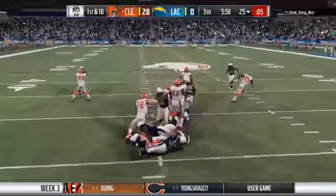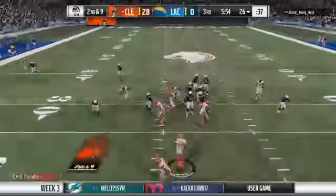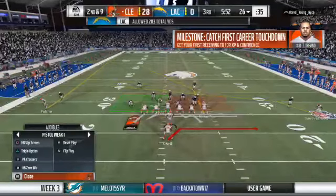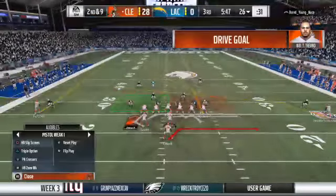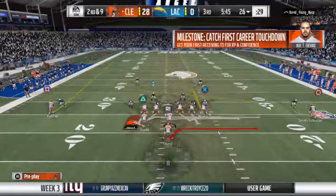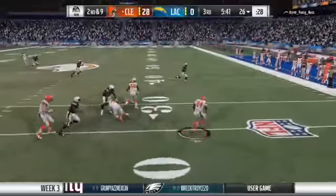Now a handoff here to his running back. And he'll get this one up to the 26. Credit him with a 1-yard gain there to make it 2nd and 9. This is what happens sometimes when you abandon the running game. It's hard to get back to it because once guys get out of that mentality of firing out and hitting people, hard to get them started again occasionally.